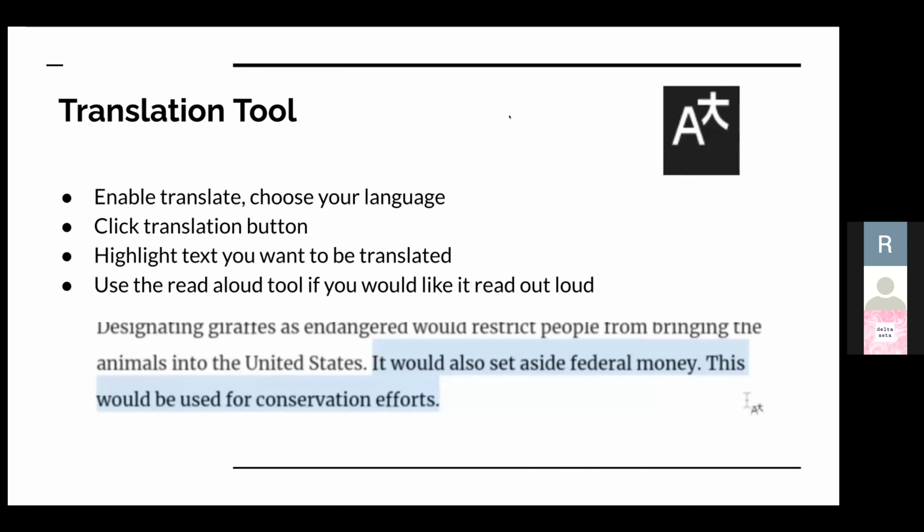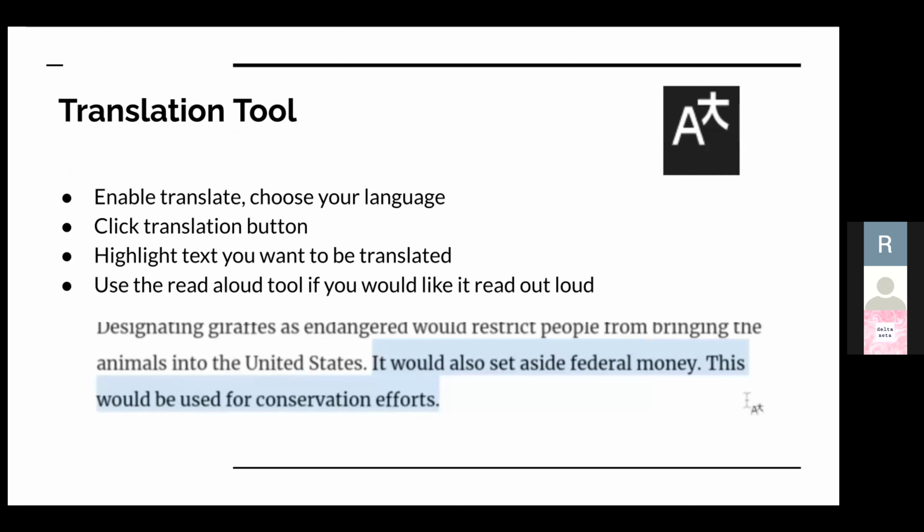And then next is the translation tool. It enables translate, and you can choose your language when you go to functions. So you'll click the translation button, which is in the right corner. It's a little A and then a symbol.